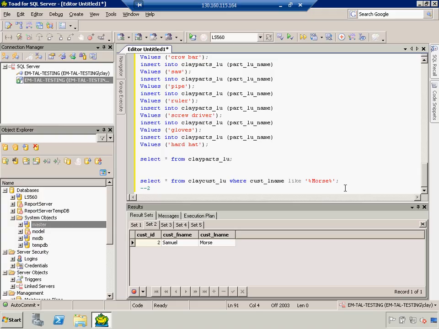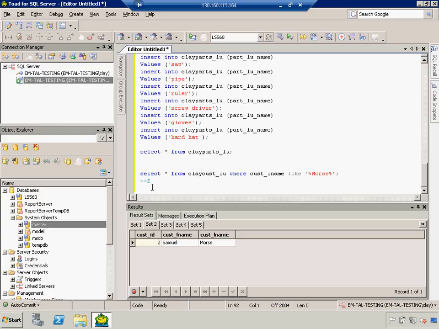Whenever you want to comment things in Microsoft SQL Server scripting, you can just put a dash dash, okay? So I noticed that he was customer ID number 2, all right? I wanted to get his customer ID number so that I can put it in the table that we're about to do, okay? So Samuel Morse is customer ID number 2. And I just put that in a little notation there in a little commented section. All right. And so now what I want to do is insert into the orders table the customer ID for Samuel Morse and then also the name of that order.